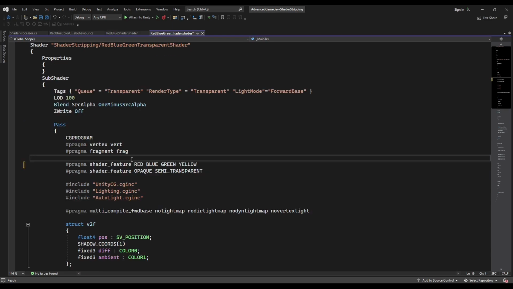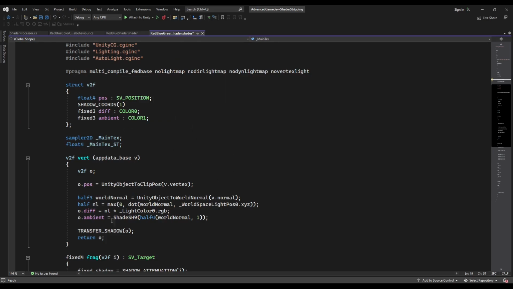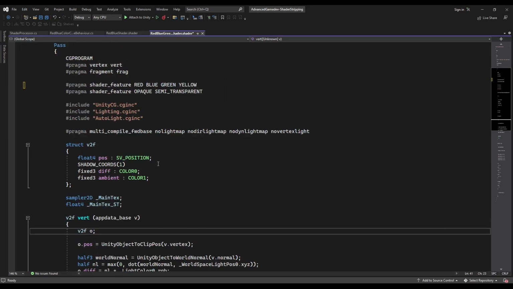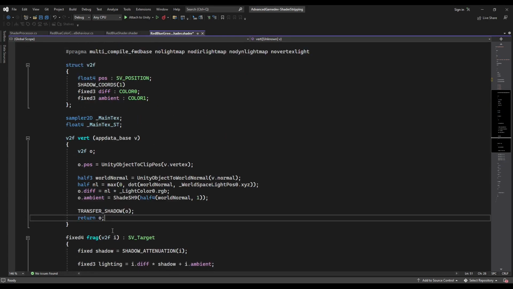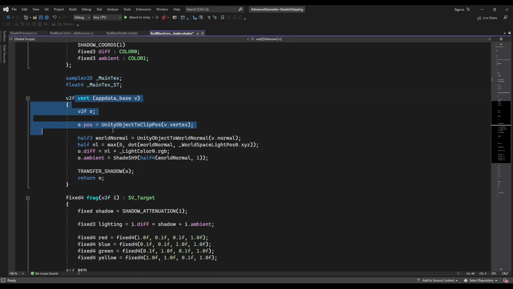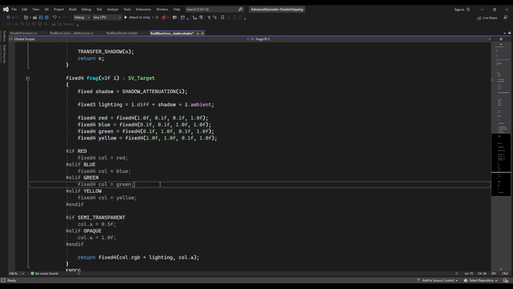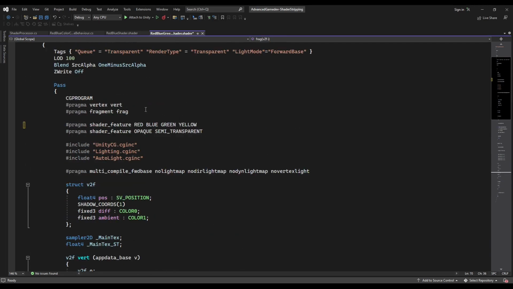Alright, and as a bonus tip how to remove even more shader variants from your project, you have to realize that not only are these variants compiled for each shader, but also for each shader stage. So in this case, red, blue, green, and yellow is not only compiled for the shader, but for the vertex stage ones and for the fragment stage ones. So each variant is basically twice in memory.